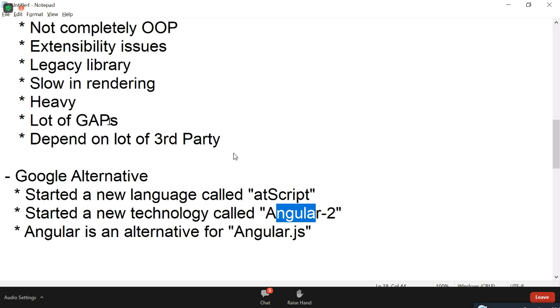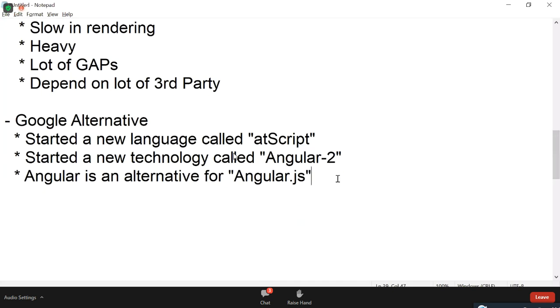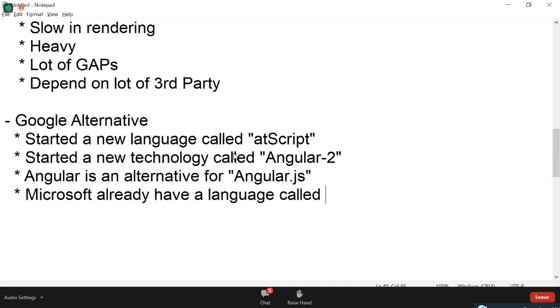But suddenly they saw that Microsoft already has a language called TypeScript.